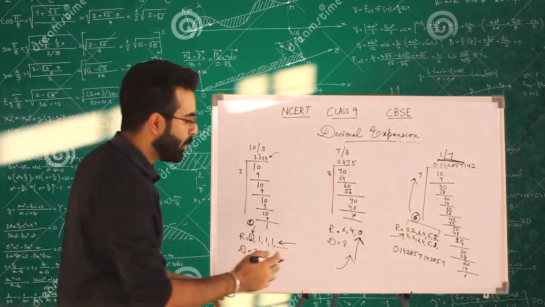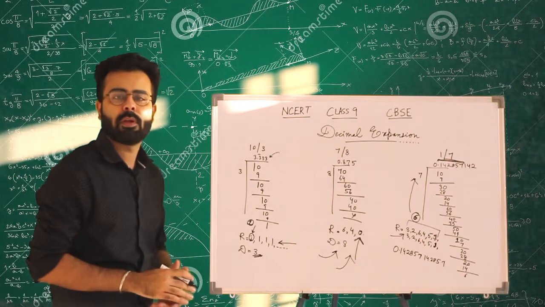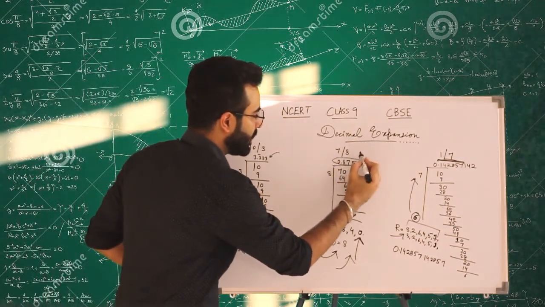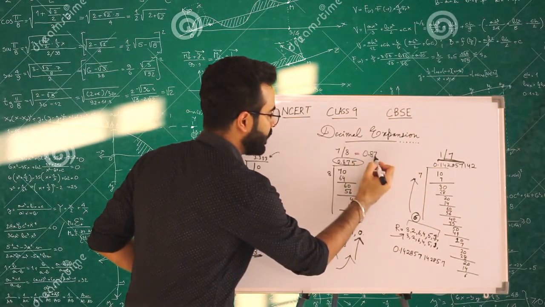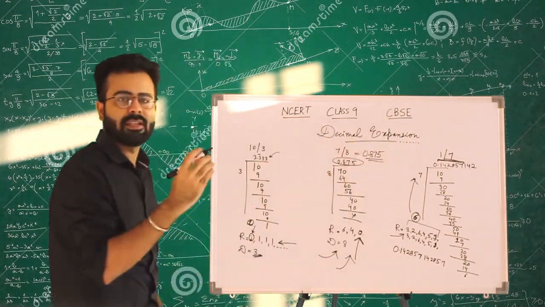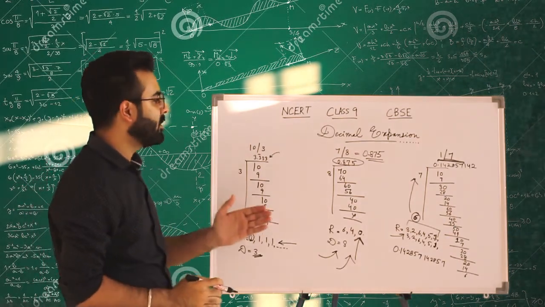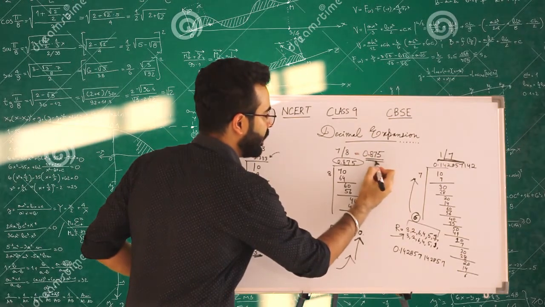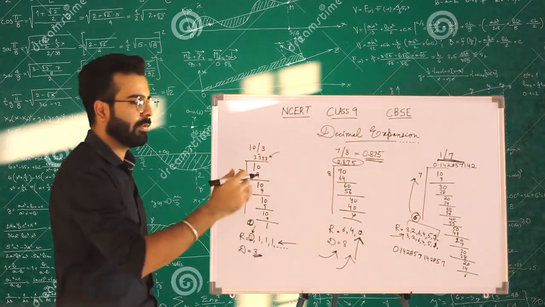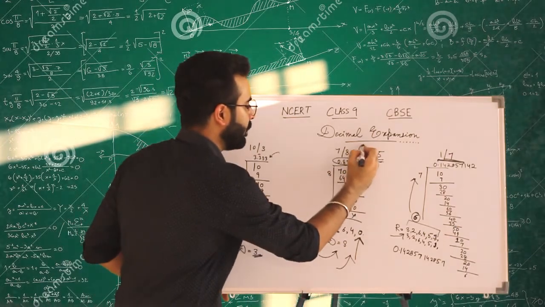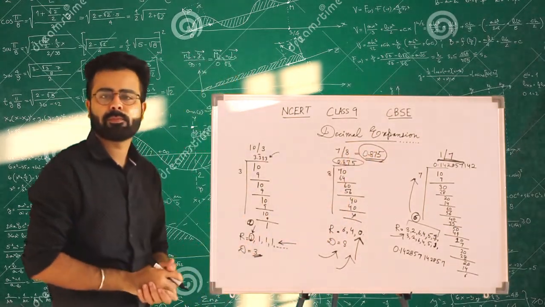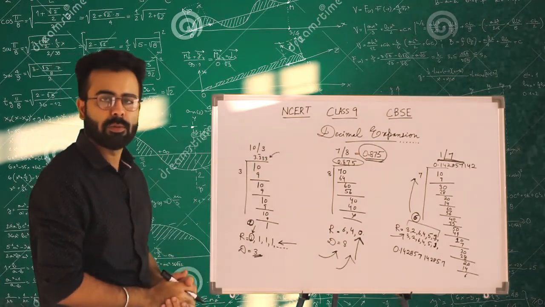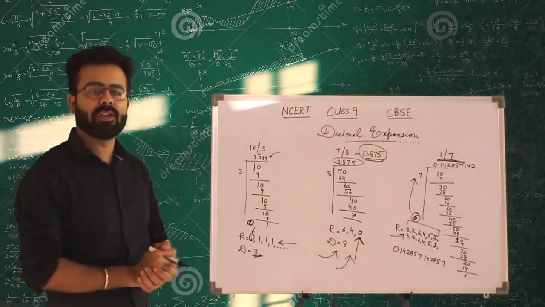So the first case is when the remainder becomes 0. In this case, the decimal expansion terminates. This is our decimal expansion. 7 by 8 is equal to 0.875. In this case, the decimal expansion terminates and ends after a finite number of steps. See, now this is not an infinite decimal, it has terminated. It won't go on forever. This is a finite number now, 0.875. Now we call the decimal expansion of such numbers terminating. And the case number 2 is when the remainder never becomes 0.